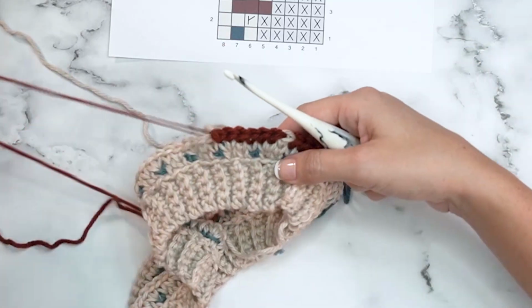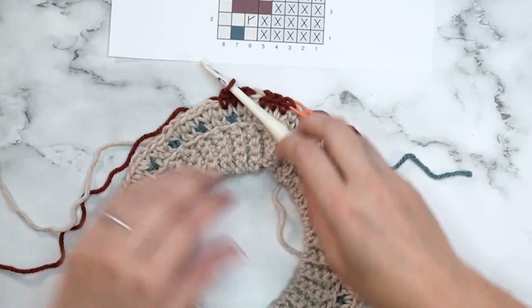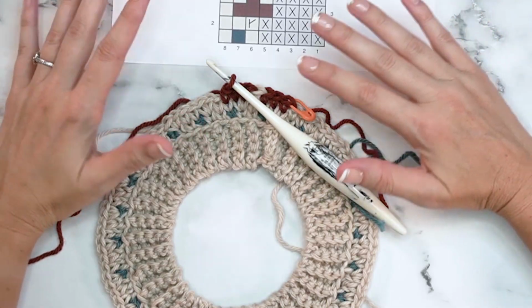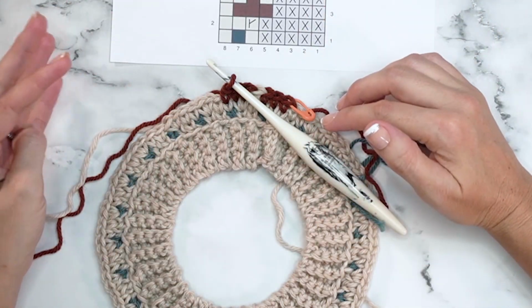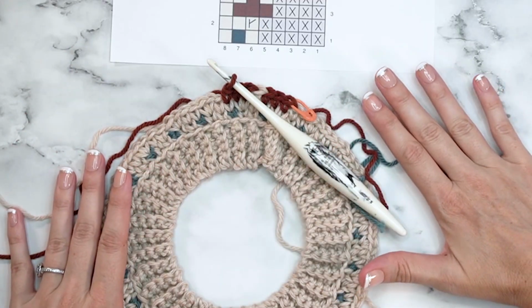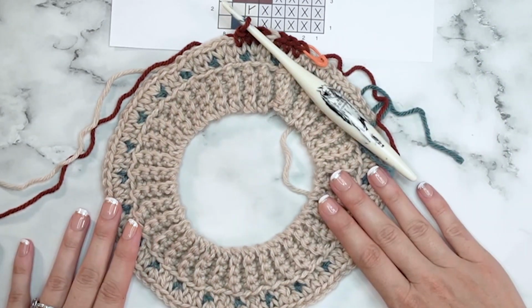Now for the rest of this pattern, I am going to let you go work this up on your own because you know everything you need to know in order to work this colorwork portion, and it would be really boring if I did that on camera. So go ahead and work through rounds 28, and when you come back, you are going to have the most gorgeous yoke ever.